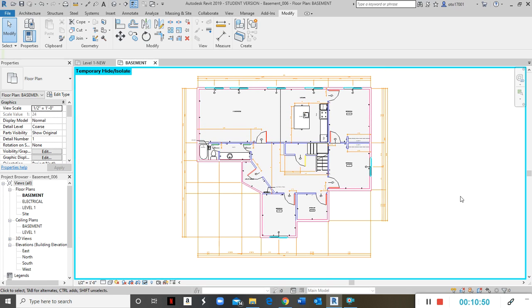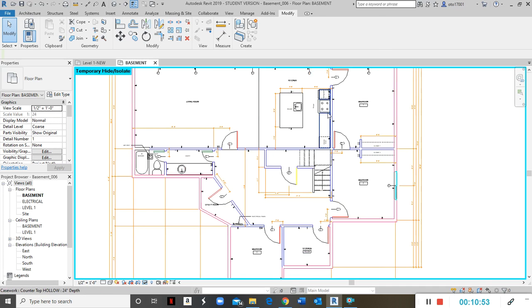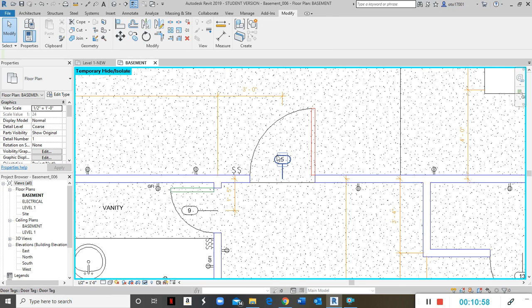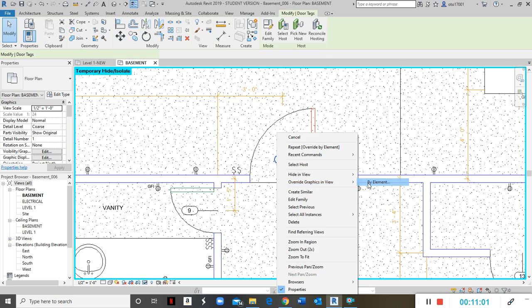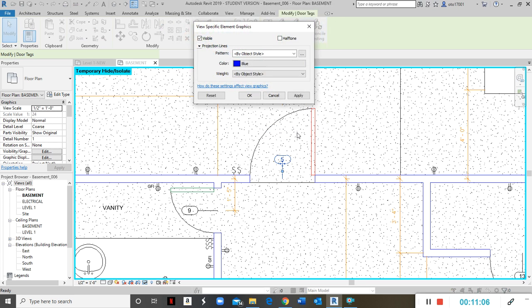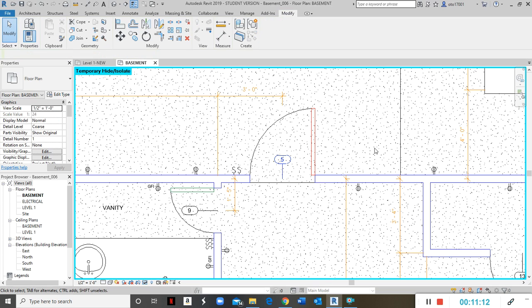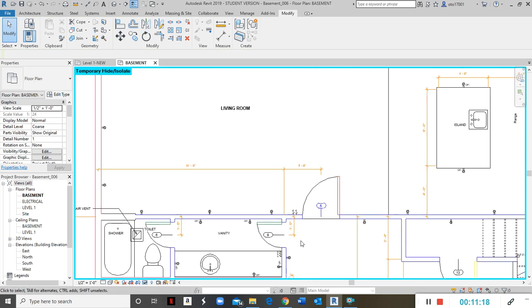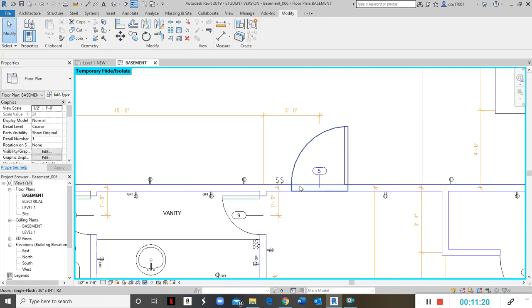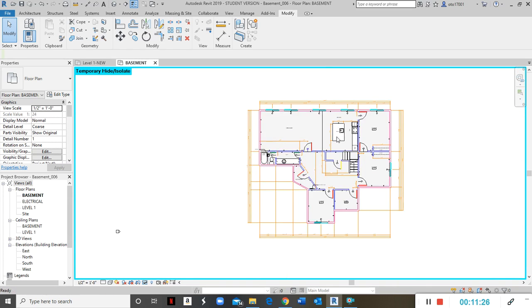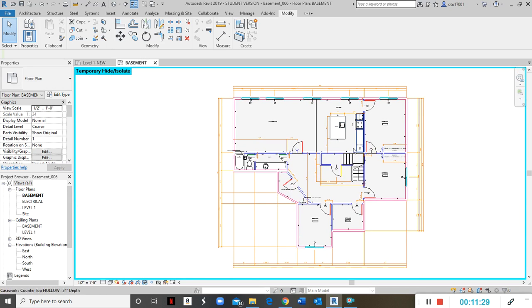If you want to add more colors, you can just select different elements and do the same to them, and you are good. You can even do it to these tags. Select those tags, and then you can change the tags also. Let's say blue, okay, apply, and you can see it turning blue. That is blue, that is black. Clearly see the difference. You can do it to anything that you see, even the switches and the outlets. You can do it to anything at all, and to the text as well. So this is just a feature that is cool to know.